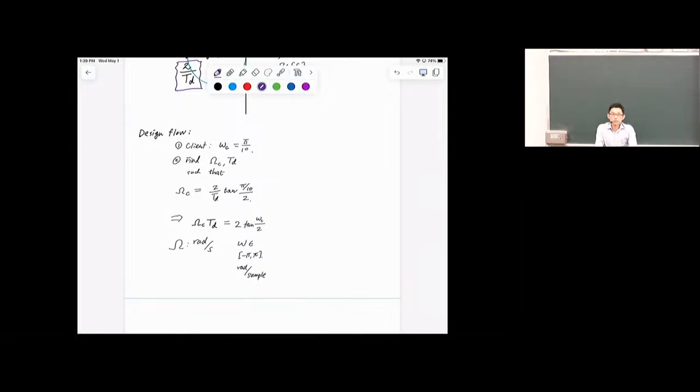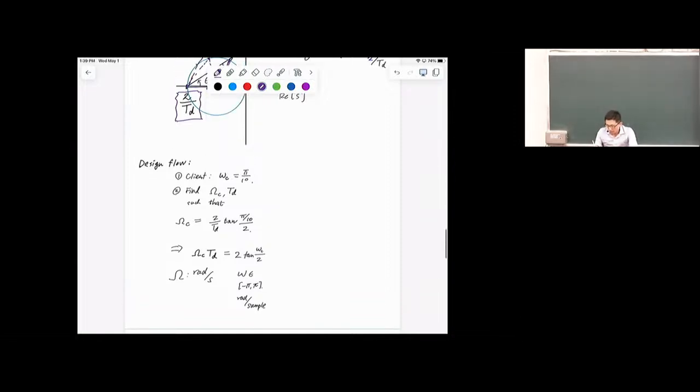The spec might include, first and most basic, the corner frequency, where C stands for corner. Or if you will, cutoff. Both happen to start with the letter C, okay? So we might be told that, hey, I want a filter with a corner frequency of pi divided by 10. That means 1/10 of the Nyquist frequency. If your Nyquist frequency is 8 kilohertz, hey, can you give me a low-pass filter which has a corner frequency of 800 hertz? Which might be a scenario that we might encounter, right?